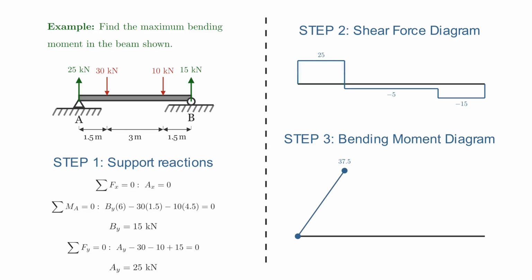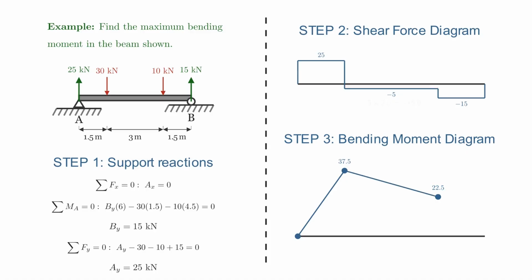As we have constant shear force, we're going to have a straight line for the bending moments. So we can draw a straight line from the 0 to the 37.5. The next point that we can work out for our bending moments is going to be at the 10 kilonewton load. At that 4.5 meter mark, we want to work out how much we're going to reduce the bending moments by. We have a shear force of -5 for 3 meters. So -5 times 3 is -15. We need to subtract 15 kilonewton meters from that 37.5, which brings us to 22.5 kilonewton meters.